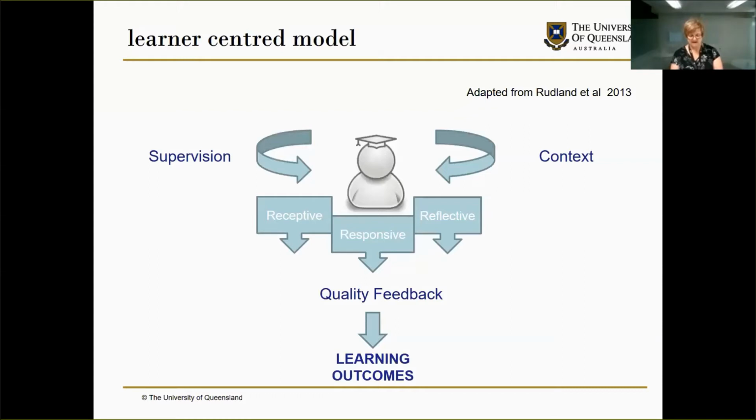So the types of things that we expect the learner to demonstrate within those domains. If we expect a student to be receptive, we expect them to monitor their own progress, to seek feedback themselves, to drive that almost, to create opportunities themselves to receive that feedback and take in the information both from the context and from the supervision influences. We then expect them to have some insight into their own performance and think about their own actions and their role within the particular interaction or context or clinical environment that they're in. We also want them then to be responsive and be able to act on, receive and process that feedback in a manner that brings about a direction for them to change.